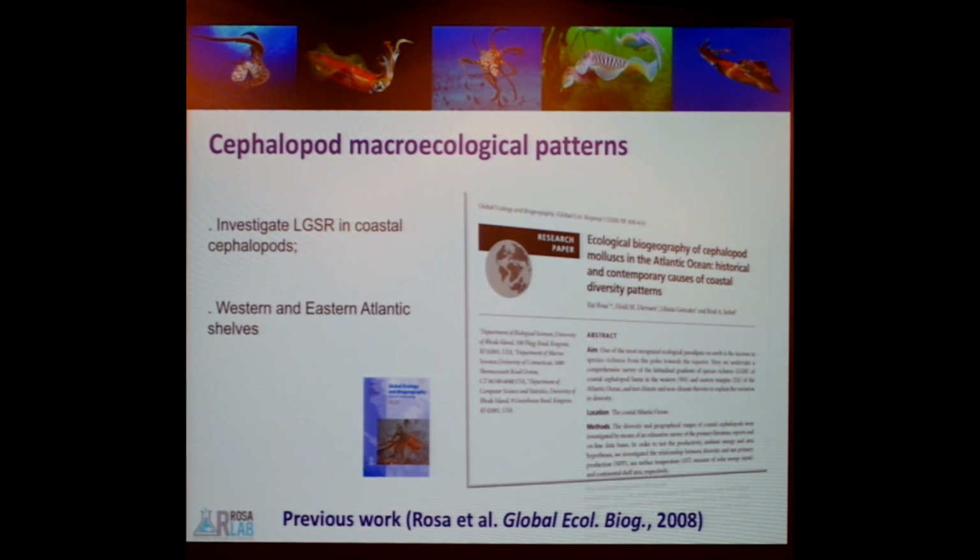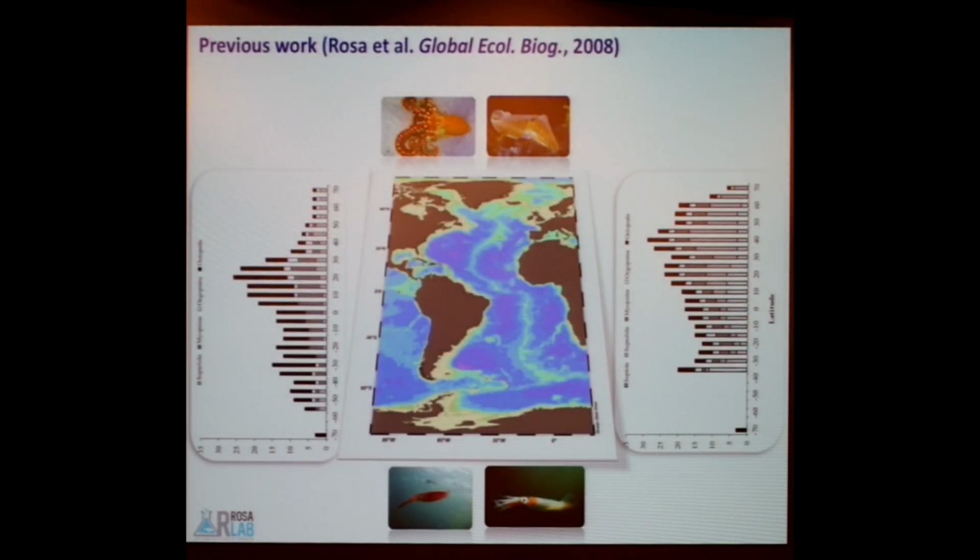and during that workshop, I spoke of a previous work that I published, where I tried to understand the contemporary patterns of coastal diversity in the Atlantic. So I split the Atlantic in two, western and eastern, and I tried to characterize the large-scale gradients of species richness. So the patterns were more like this. So again, western and eastern, and you can definitely see one thing, that the zenith of diversity is not in the tropics, it's at mid-latitude, and this was interesting.